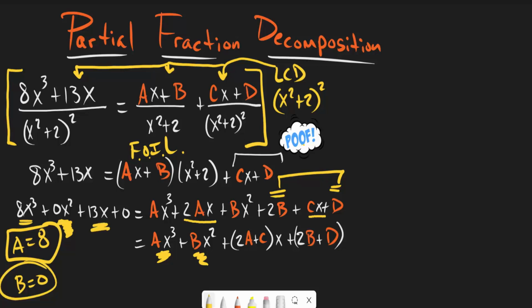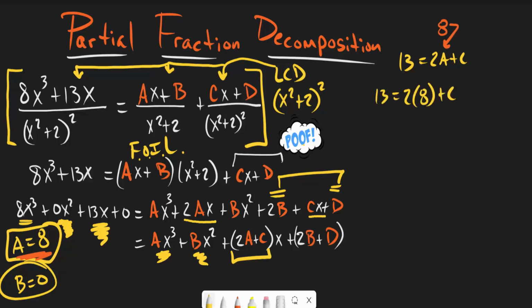Now we look at the linear term, which is here. So that's a 13, so I'll put that up here, 13. And on the right-hand side, we have a 2a plus c. So I'm going to write that up here, 2a plus c. So that's a little bit of a problem, right? Because we have one equation and 2 unknowns. So how do we solve that? Well, we need another equation, or we need to know what one of the two variables is. But wait a minute, we already know what the a is. We had solved for a already. So this right here is an 8. So we plug in an 8 and then we solve for c. So 13 is equal to 2 times 8 plus c. So c is equal to -3.